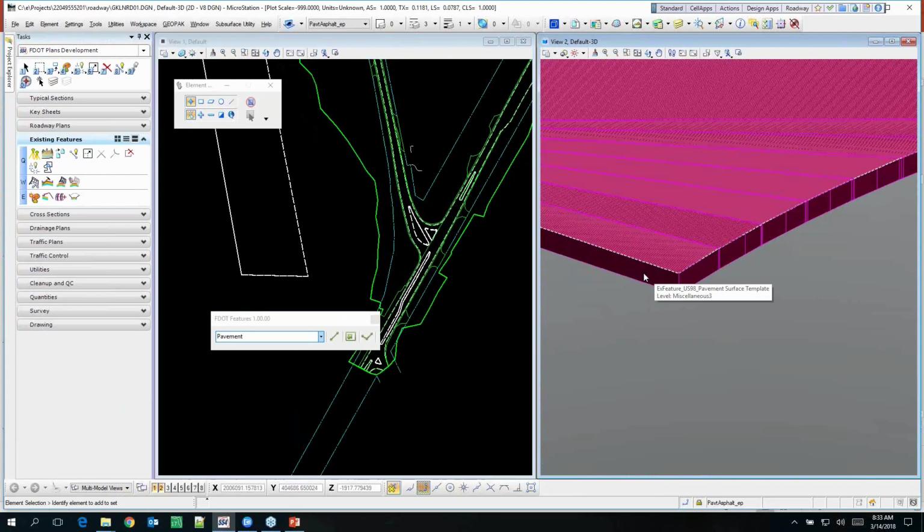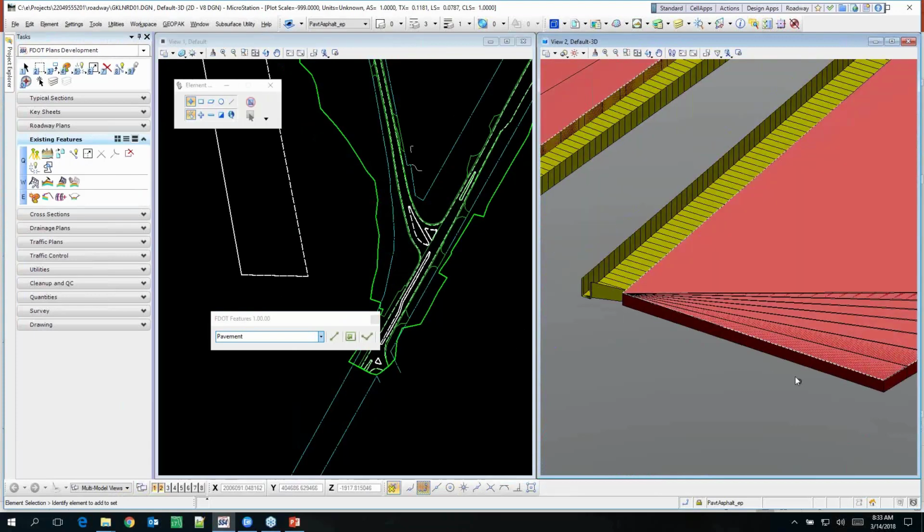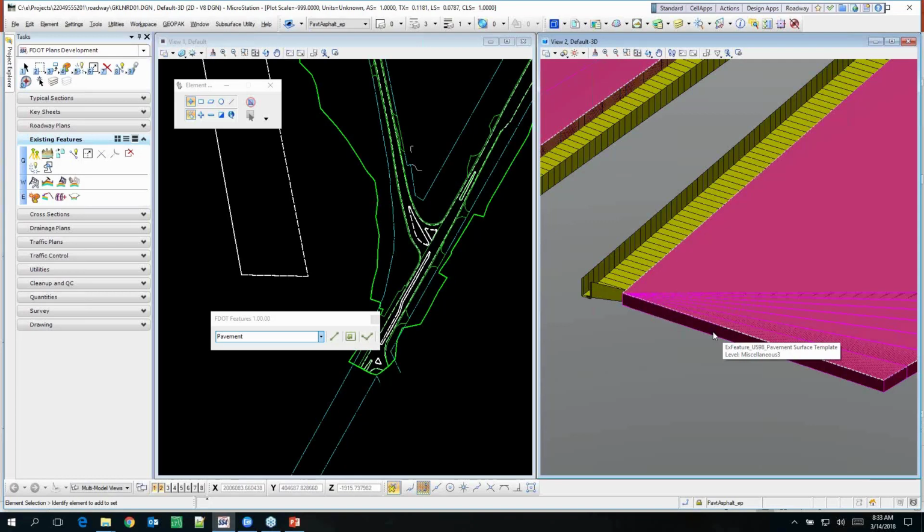So when you cut cross sections, it's using GKLN and the GDTM, right? They both are referenced in. One's looking at the surface and one's looking at the right-of-way lines and pavement lines and all that. One will have just the terrain like you normally see, but if you need to see anything below the terrain, you'll have to attach the GKLNRD existing features model.